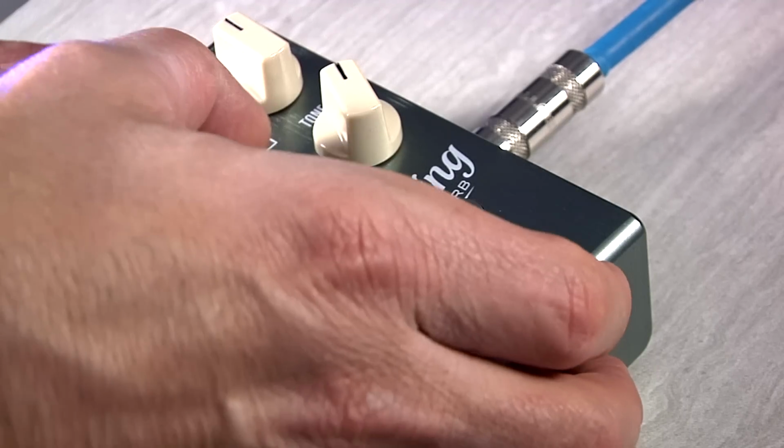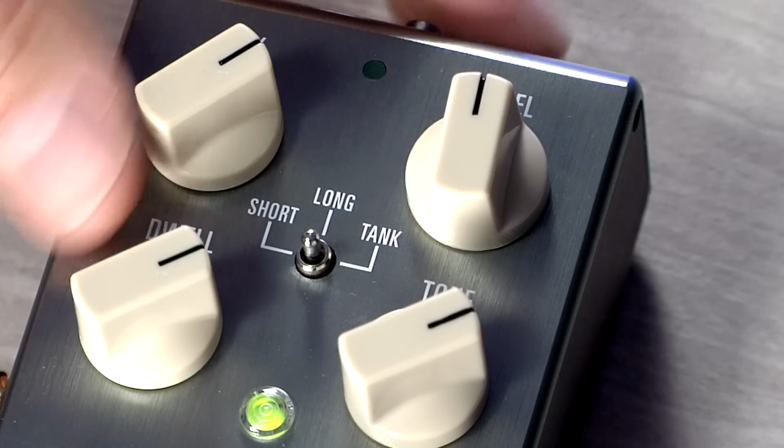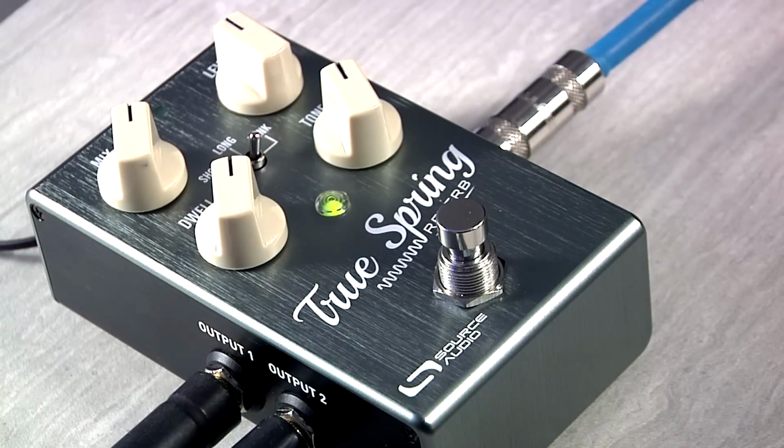In the center toggle switch position, labeled long, you will hear the harmonic tremolo. And on the right side, labeled tank, this is where you'll find the bias tremolo. And you can check out our website if you need to know a little bit about each of these tremolo sounds. Okay, so that is the pedal by itself.